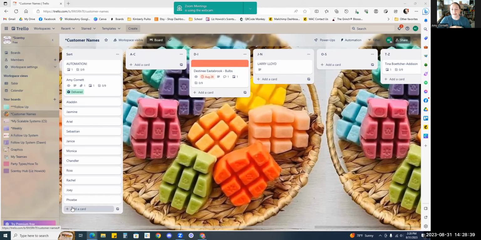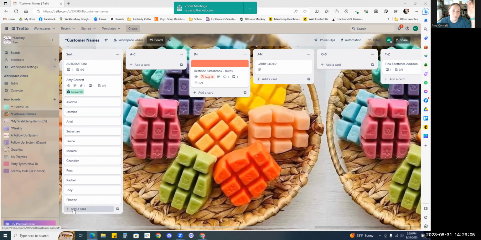I want to have some place where I have access to their names all together. I don't care about when their last purchase date was. It's going to be alphabetical. I can put their contact information in. I can put their order history in. I can put any notes I have. If I've had discussions with them, I can do my follow-ups here with my little checklists. But this would be my master list of my contacts.